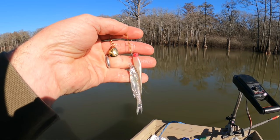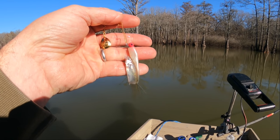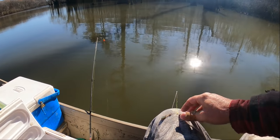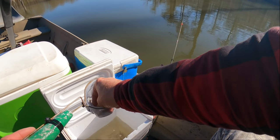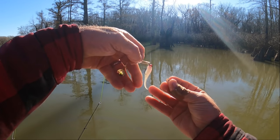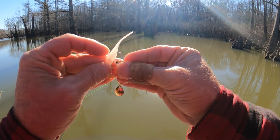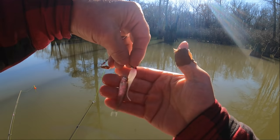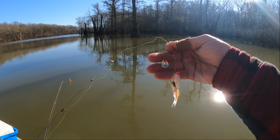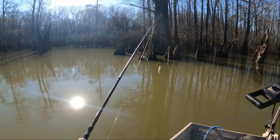Here's the lure I'm using — it's a 1/16-ounce Beetle Spin, a 1/16-ounce jig head hook, and a pearl white Bobby Garland Baby Shad jig, and a live minnow. When I'm using these Beetle Spins, I like to hook the live minnow right in a little spot right behind his eyes — if you go through there it will hold. The minnow may die but the Beetle Spin is going to swim it for you, and that minnow will stay on there really good while you're casting. I don't hardly ever lose them minnows until I catch a fish — so that's a good place to hook them.